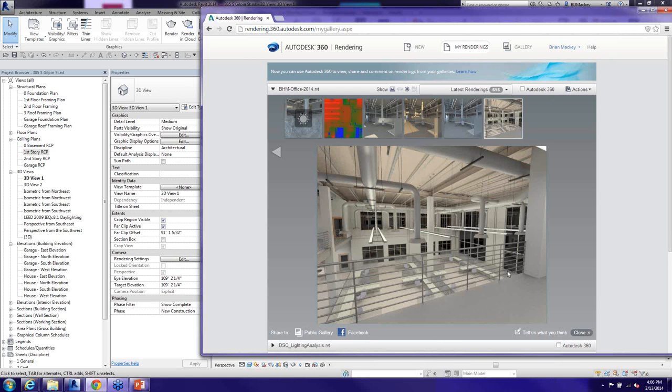So I did this one with interior artificial only, so it would be like at night. This is how that space would light up. I didn't even place light fixtures. Again, that came from my mechanical engineer. So I always like to point that out as well, that you can do these pretty quick. All of these are draft renderings. For me, it's just to quickly see how the space is going to feel, what's going to go on.